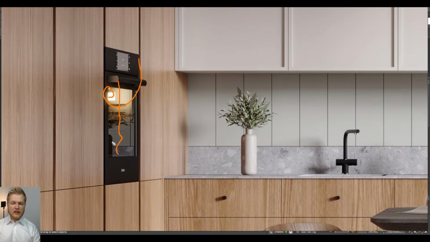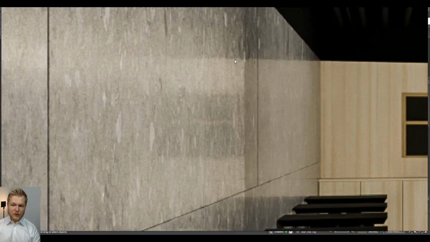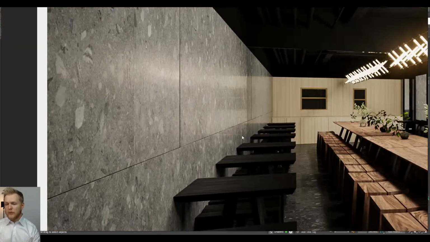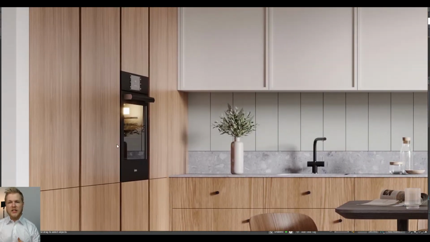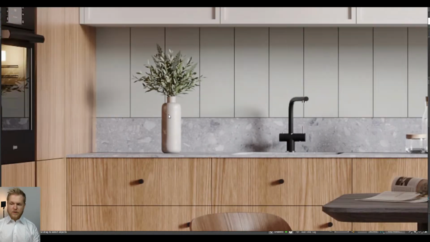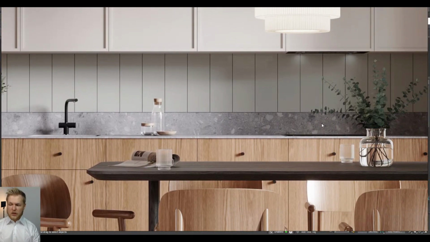Always make sure that glass has some kind of small distortion. That is why I was so happy about the work of our former student that I didn't know of, because we've got a little bit of wobble, a little bit of imperfection, even on a tile. That allows us to really see that this is more realistic, because nothing in the real world is going to be fully perfect. This plant, perfect, why not? The tiles, everything else, just beautiful, so nothing to talk about here.